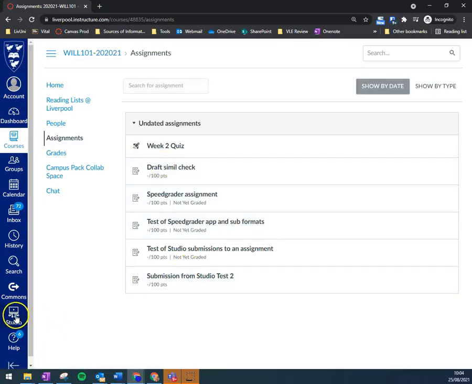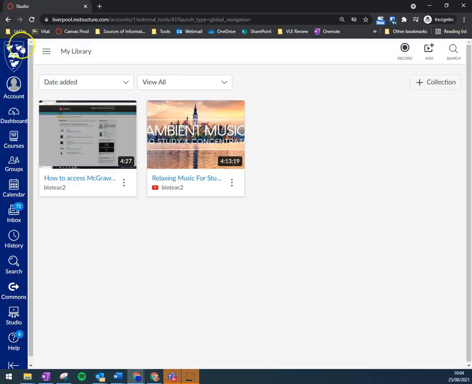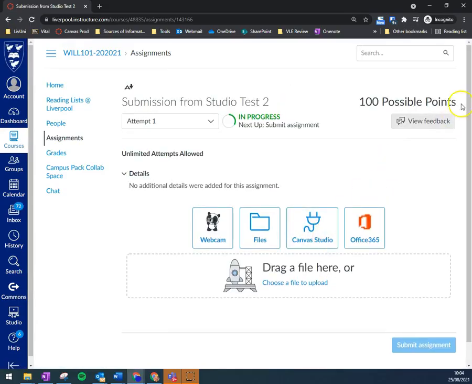Now I know that this student also has some videos ready to go within the student studio area, so that's great. So I'm going to go back to that course, go to the assignment. And so here's where you can see there's a Canvas Studio button here. Now I don't know whether this is a global button that appears for everybody with Studio or whether it's something that our institution's chosen. I'm not sure, but I don't think that will be the case, so I think it's probably global.